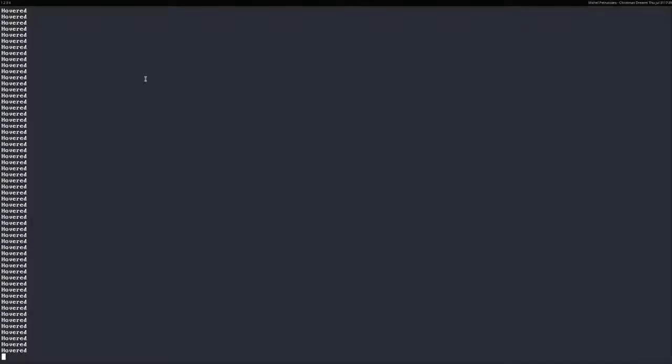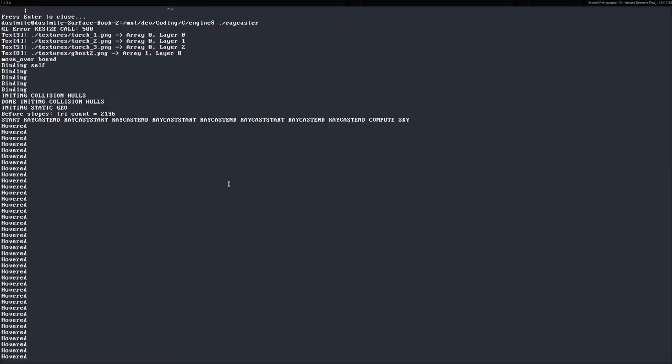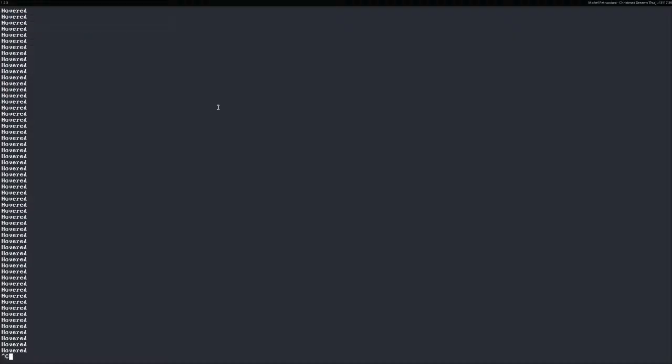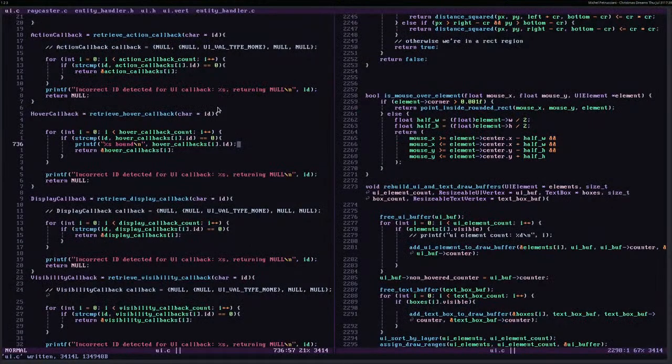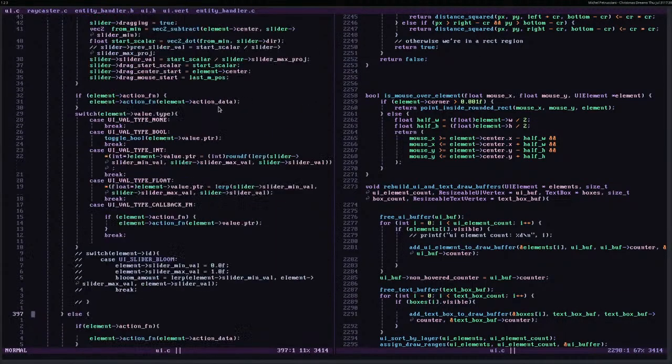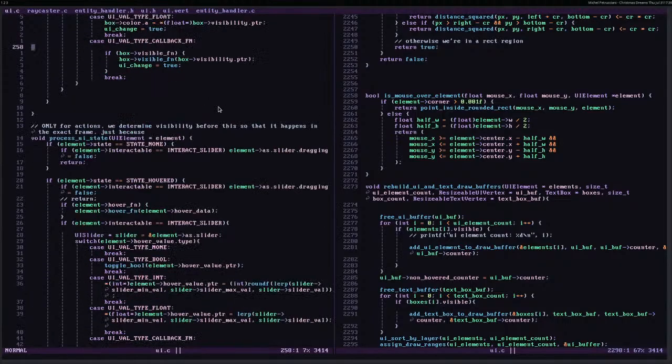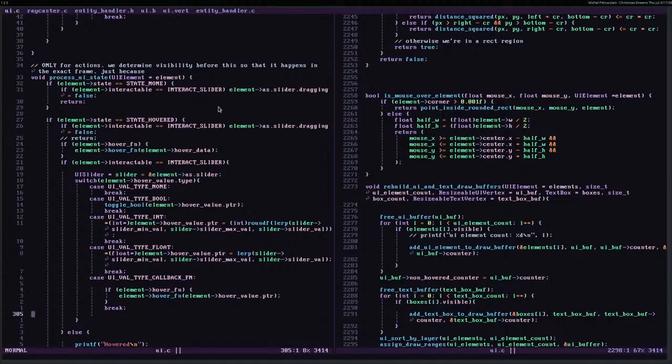Okay. I'm going to tilt off of the planet. What? We're binding the right function. We are hovered, and it's just telling me that we don't have a function. What are you talking about? Wait.